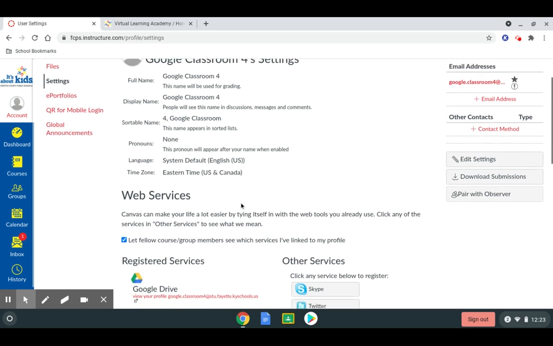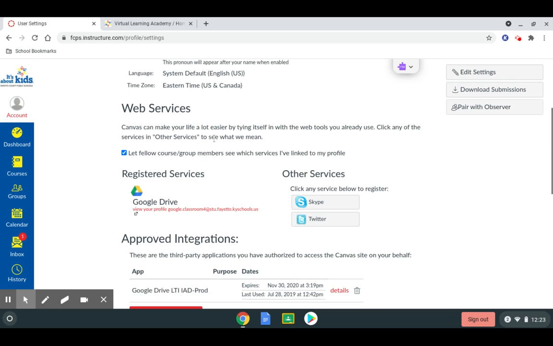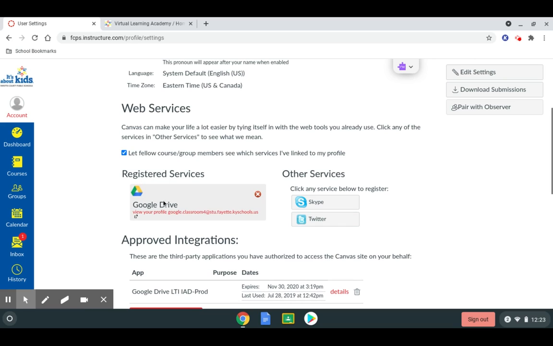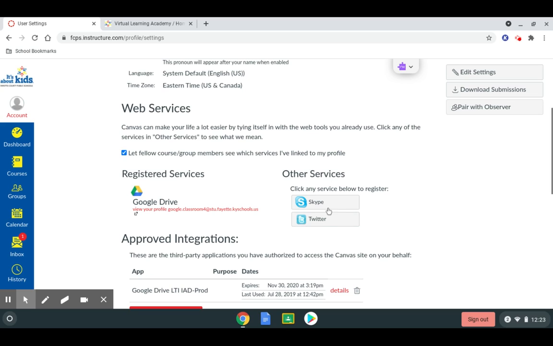Going to scroll down a little bit, and under where it says web services, your computer should say registered services and include Google Drive. If it does not, Google Drive is probably listed over here on the right under other services, and you can click on that and follow the prompts to log in and allow Google and Canvas to talk to one another.